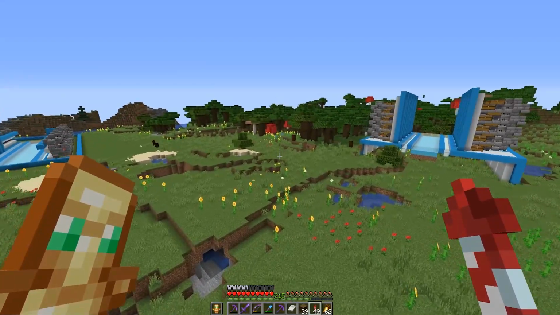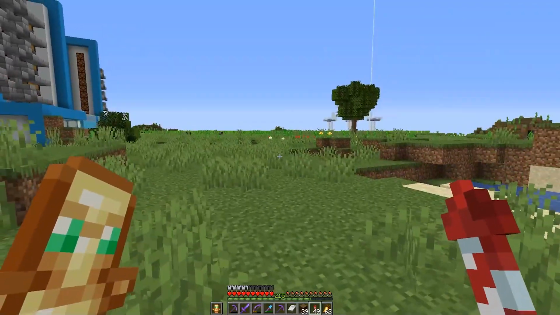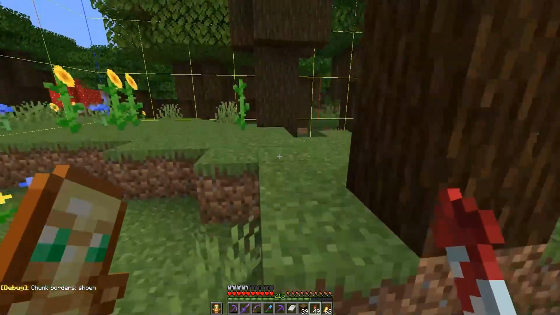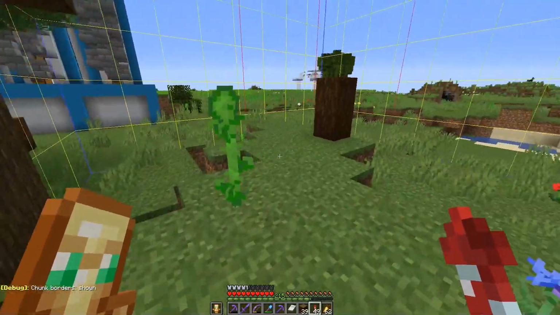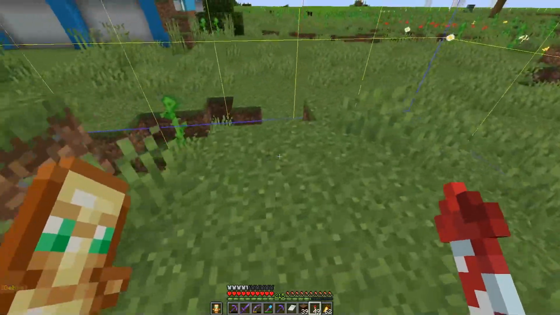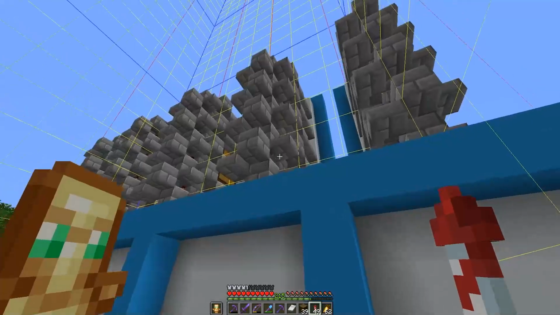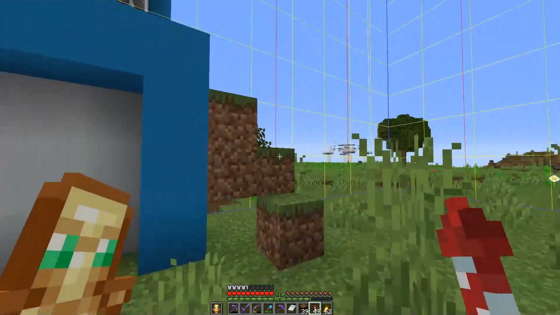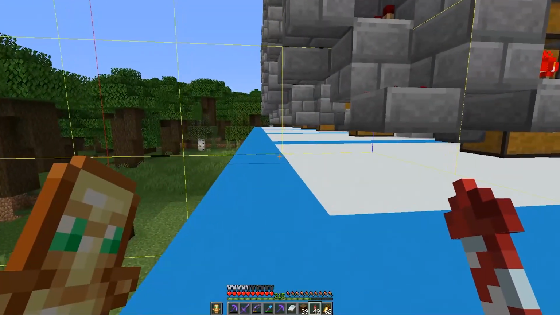So what we're going to have to do is bring up the chunk menu. So F3 and G, and that will show the chunk borders. Now as you can see, we're right up on the edge here. And yeah, I think this chunk right here will work. This one over here won't, because it interferes with this building. If this was moved over slightly, then it would work fine, but I'm not moving this now. We only just built this thing, and I don't want to move it.